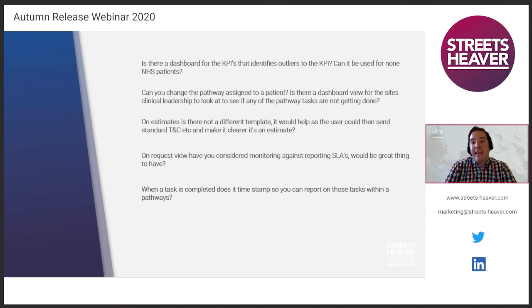So obviously we showed the outpatient and inpatient KPIs, referral to first outpatient, and decision to admit to first inpatient appointments that can be monitored. It can be used here for more than NHS patients. You can use it on self-funded, private insured, embassy, and have different KPIs for each. You don't have to just use it on NHS ones.